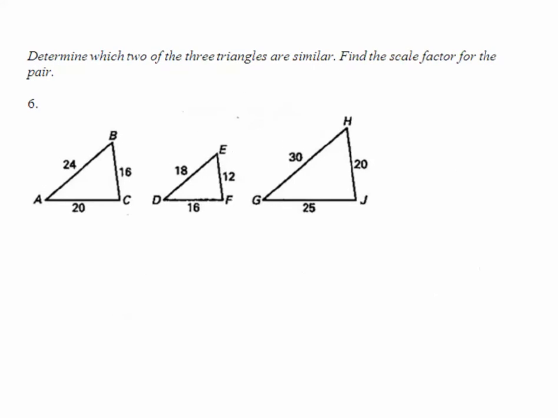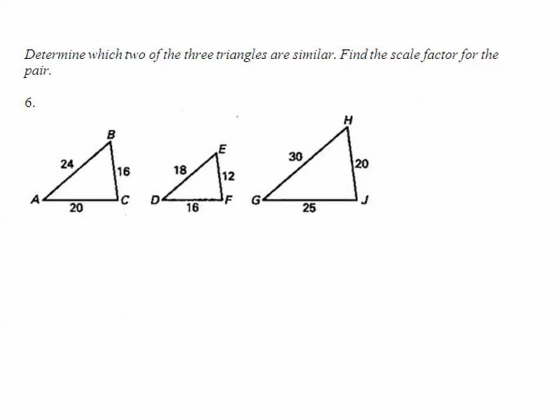Here's another type of problem that we'll see. Determine which two of the three triangles are similar. Find the scale factor for the pair. So we're trying to determine which of these two are similar. It's going to be a guess and check unless you have an idea right off the bat and you make a very good educated guess.